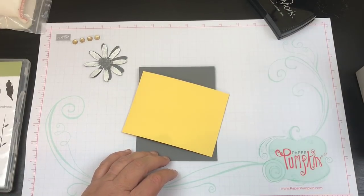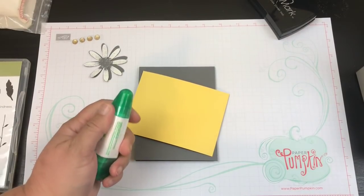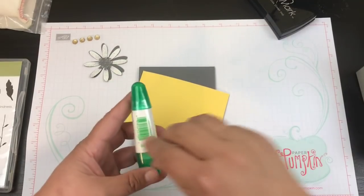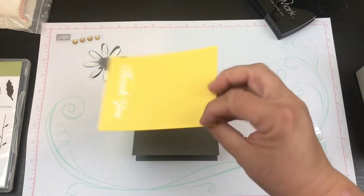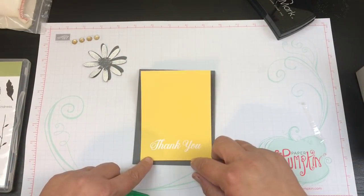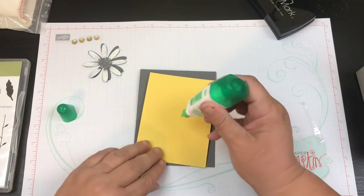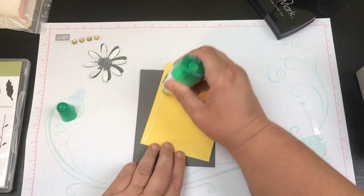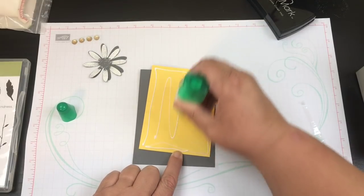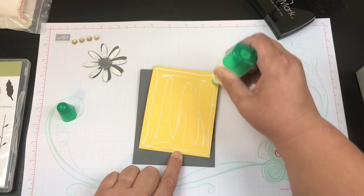Actually, I think what I'll do is use my Tombow glue here, because I want it to be completely stuck down, because when you do emboss, you can see that it has a little bit of a curve to it. So I'm just going to put it all around here on the edges, and then all in here as well, because I want it all to be stuck down. I don't want any of it to be up.